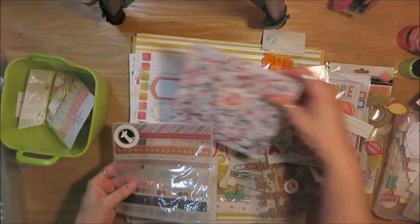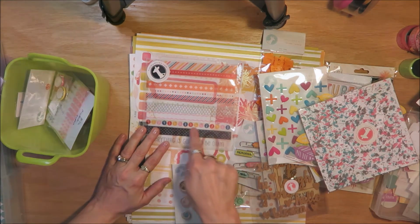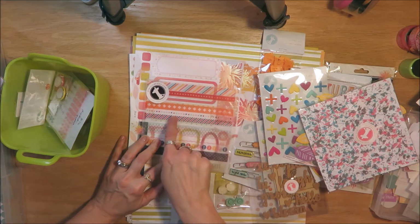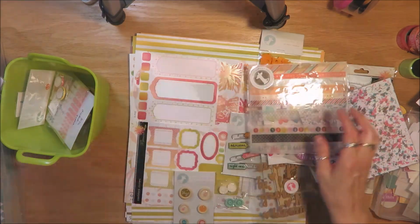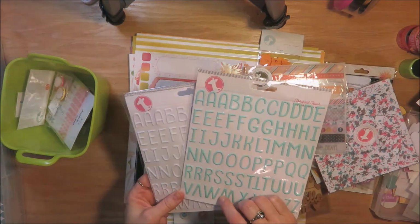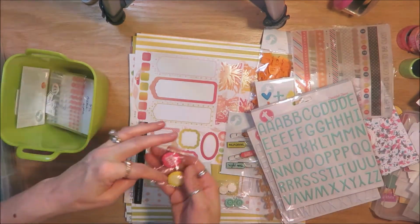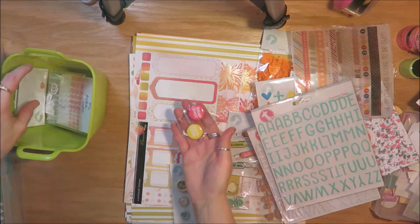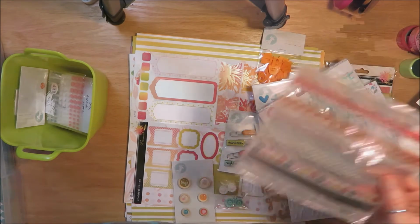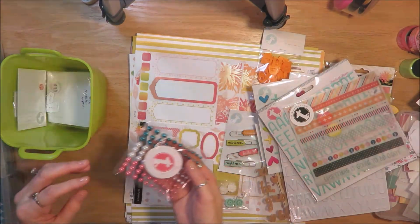Anyway, pulled in these washi strips, and I pulled it for the black ones here, here, and here. Then this orange one, possibly the red one, possibly the mixed colored ones, but not this red and blue one. Pulled in a couple more alphabets in the puffy mint and puffy white. Pulled in a couple more flare. These are from February. Oh, and those alphabets are from February, and the washi tape is from August of last year. Pulled in these pearls.